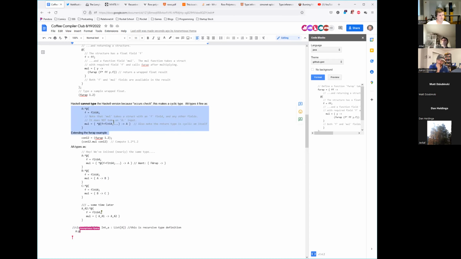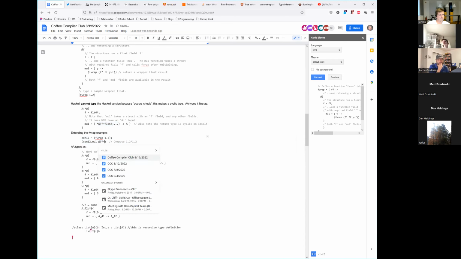Like in this example, this argument to Mull takes any number of fields. If you look at execution of FWrap of 1.2, I get a thing back which has a Mull field. If I then take that con12 and say dot Mull and replace it with another struct, which is f equals 2.3 and baz equals quote ABC, right? Okay, yeah. You could call this duck typing.